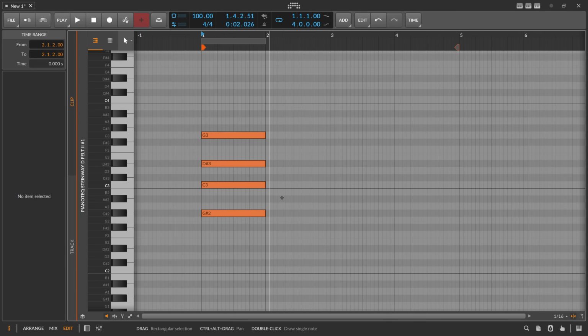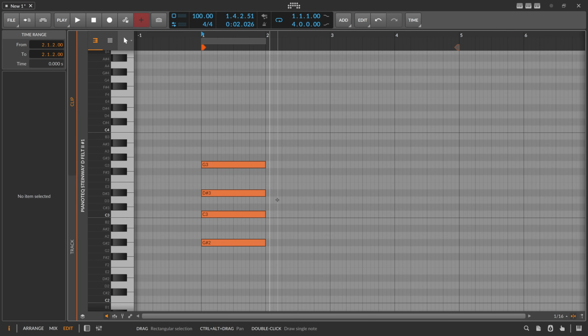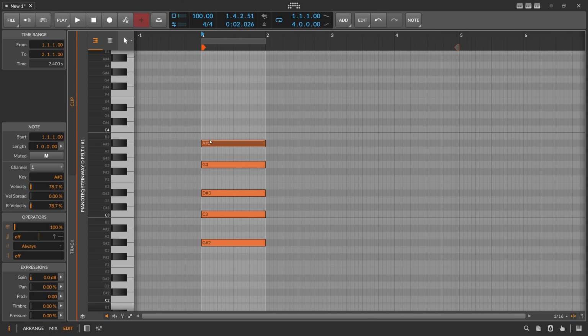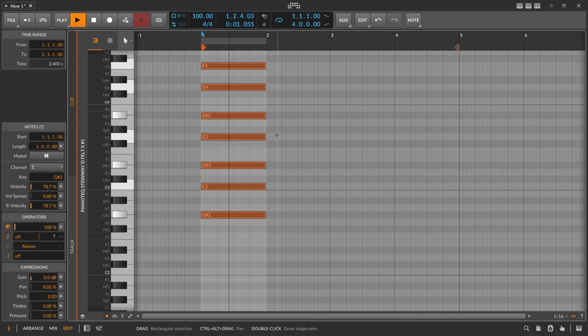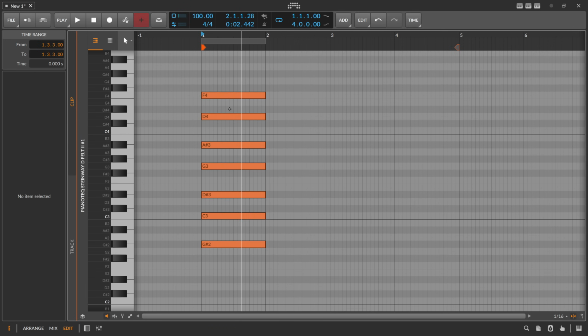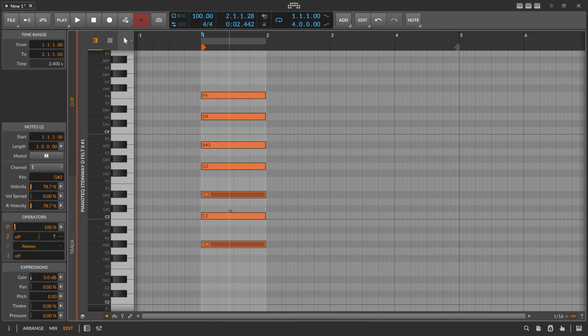So you can continue this until you hit notes that are not that harmonic, that sound dissonant. And it's sometimes interesting because you want to have dissonant chords for horror movies or whatever. But you can continue this. So we have 4 here, 3, 4, next one 3. It sounds pretty jazzy, but I just want to show you that you basically continue this. So this is a fifth, this is a fifth, this is a fifth. So it's multiple power chords stacked on top of each other with a distance of 4 semitones, right?